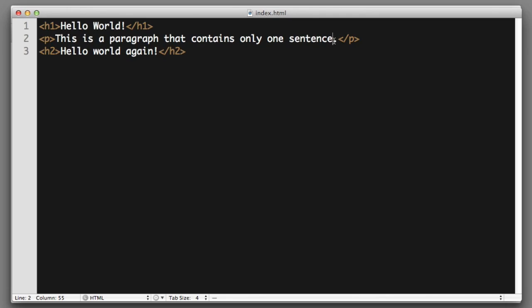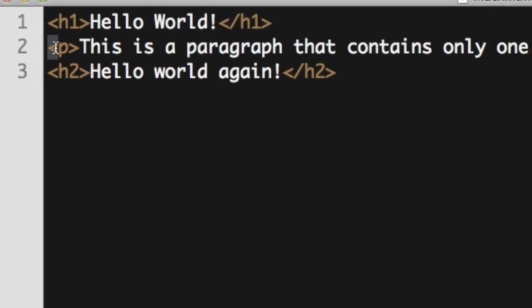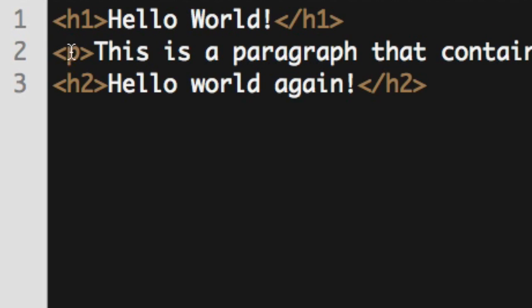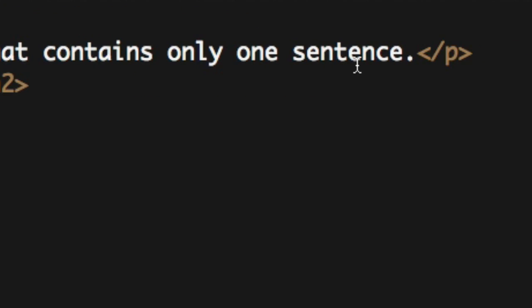So that leaves the peanut butter and jelly, or the meat, or whatever we want to include in the sandwich, in between the two slices of bread. So let's review the syntax for the bread slices. This is the less than symbol. This is the code for the element that we wish to create. In this case, it was P for paragraph. And then this is the greater than symbol. And then the ending piece of bread, the closing tag, uses a / right before the code for the element.